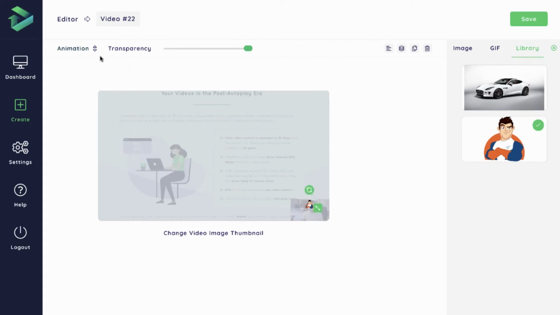When the video is actually live, the element that you apply the animation to will actually loop indefinitely. So it'll continue looping the entire time the visitor is on your page, to ensure that their attention is captured by your video. I don't want that on this one, so all I have to do is click on delete in the top right hand corner here. For every single element, we have the toolbar over here. So we can move the alignment, we can layer it, we can move it behind the overlay if we want. For every single element, you have the ability to edit the layers, duplicate it, and delete it if you don't want that element.